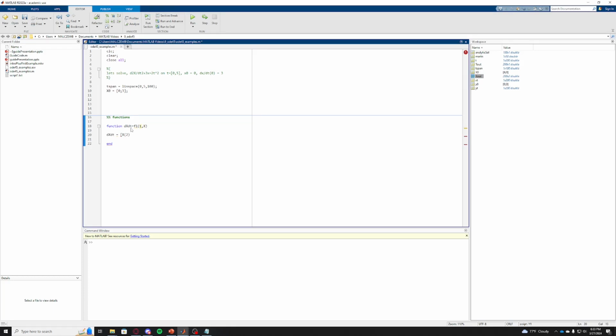And then recall that we need to give it a column vector out, and the second element is d squared x by dt squared for the d big X by dt variable, right? We solved for that in the PowerPoint, and just to recall quickly, it is 2 times t squared minus 3 times x, but x is going to be the first element of our state variable, so we reference the first index here and close that. So now let's just hit run, make sure that runs.